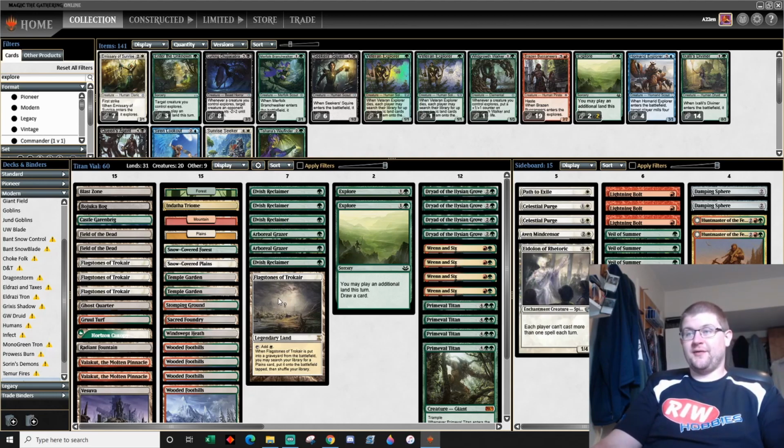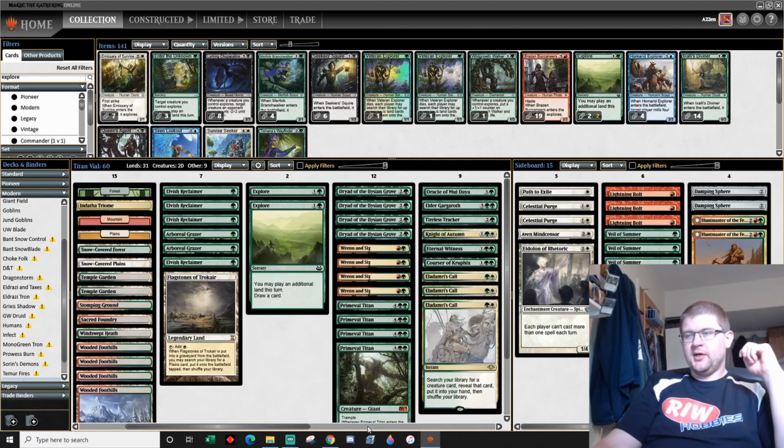So if I sacrifice the Flagstones, I get to tutor up my Indatha Triome that taps for green-white, my Sacred Foundry if I need red mana, and I can go get a Field of the Dead or a Valakut, which I think is going to be really powerful. So we'll see how that goes. I've got these Explorers in here.